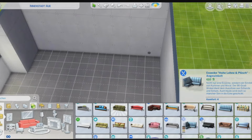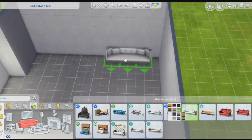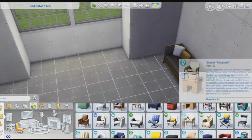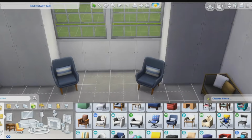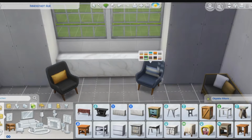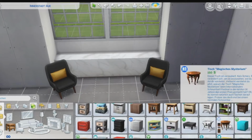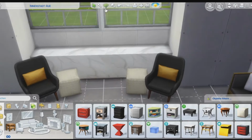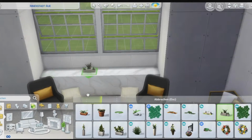And it's a modern one because I haven't done a modern build in a long time. I think all the room builds I've done are kind of cute and colorful, and I thought it was time to do something more black and white and modern because I really like that style. Even though I wouldn't want to live in a house where everything is black and white, I would want to live in a house where there are colors, but for this instance, a black and white living room is just amazing. I like it a lot.